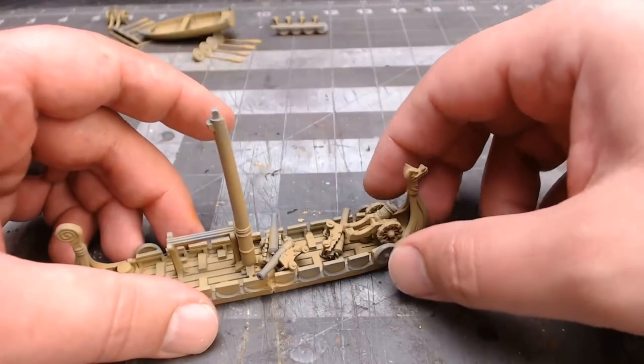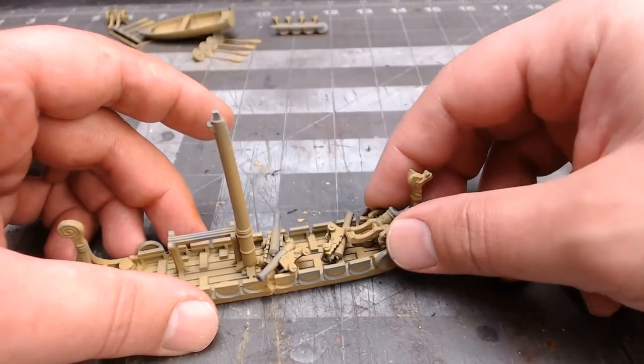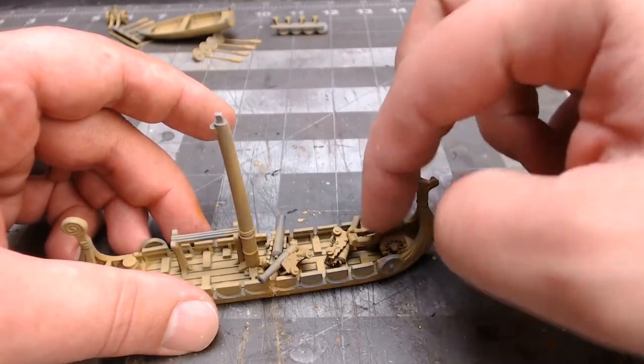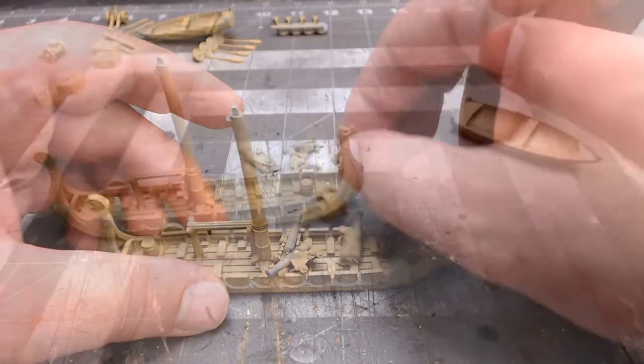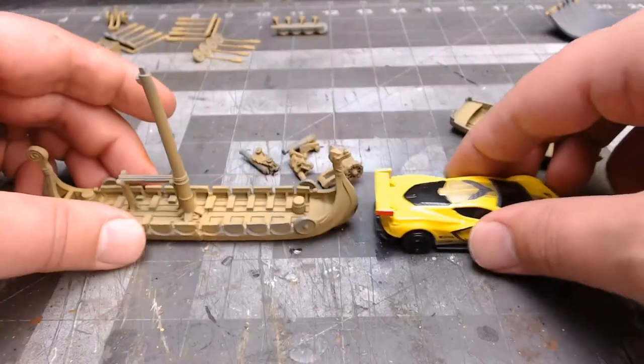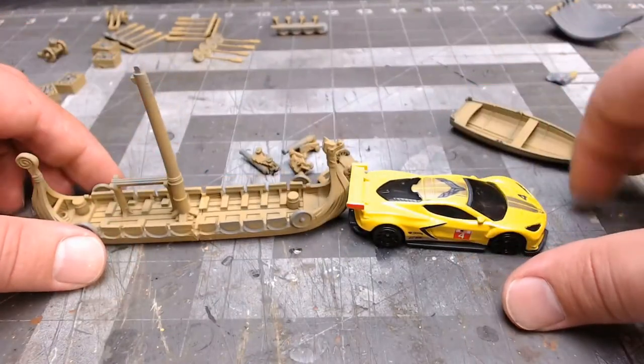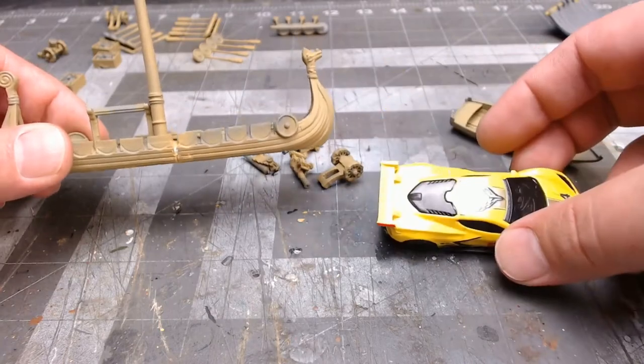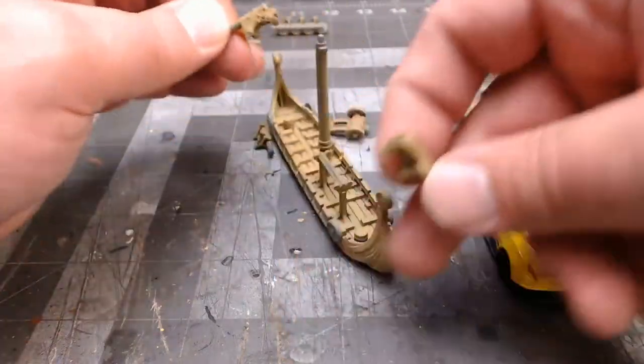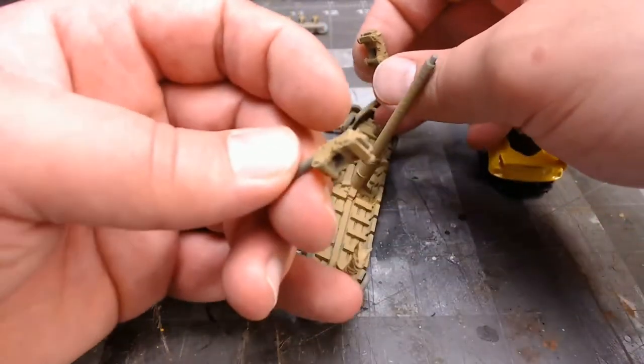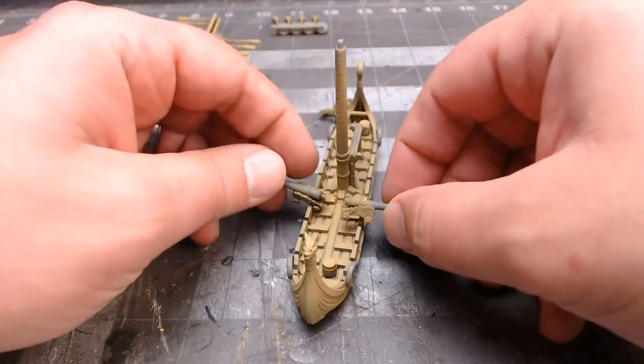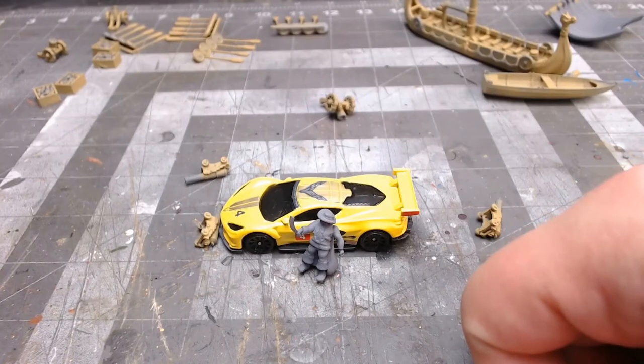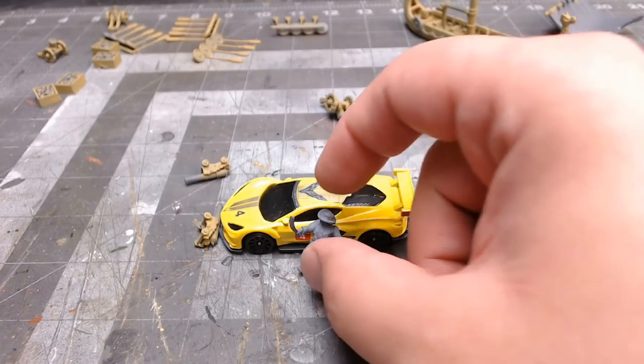Then while messing with the boat and the cannons and all that good stuff, I realized something. This longship is a bit small. It's really meant to stand in for a bus, and if you compare it to a matchbox car, it's pretty tiny. If I try to put these cannons in here, they don't really fit, neither do the crew. If I compare the crew to the little matchbox, they're about the right size, so this ship's got to be bigger.